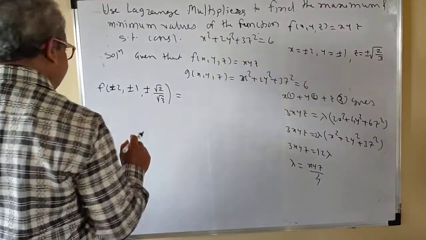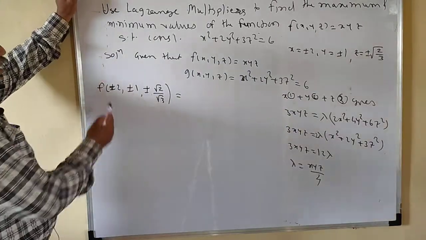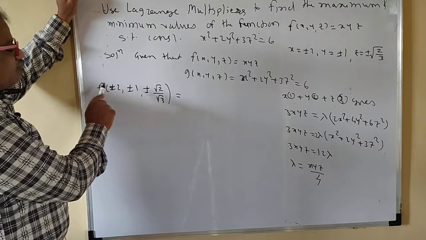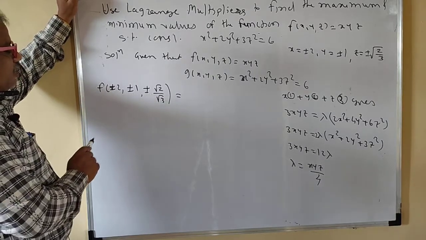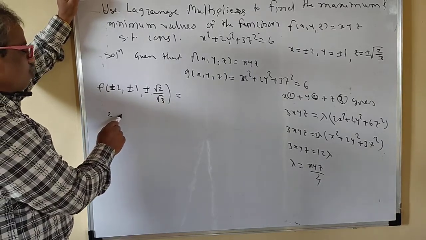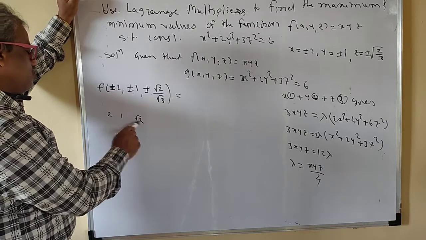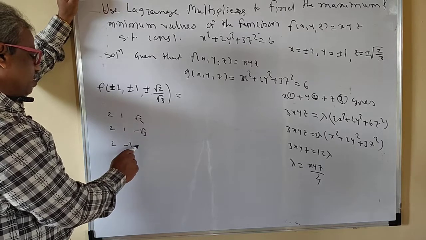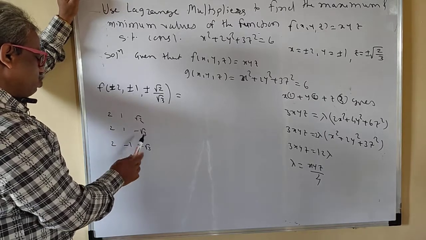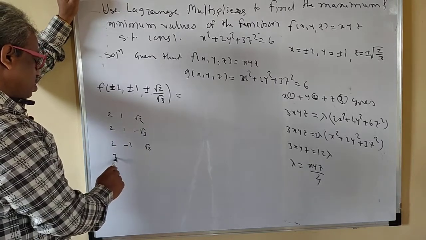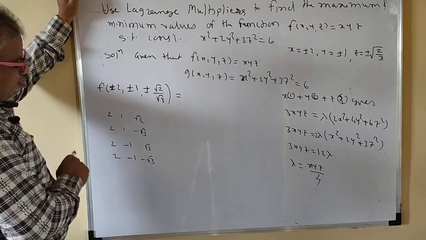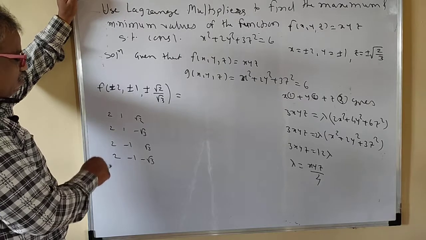E is equal to. What is that? This is the product. What is the product of this one? Okay, so how many points are there here? See, this is 2, 1, root 2. Okay, 2, 1 minus root 2. 2 minus 1, minus 2 minus 1 root 2. Then 2 minus 1 minus root 3. So from 2 you have the 4 points.